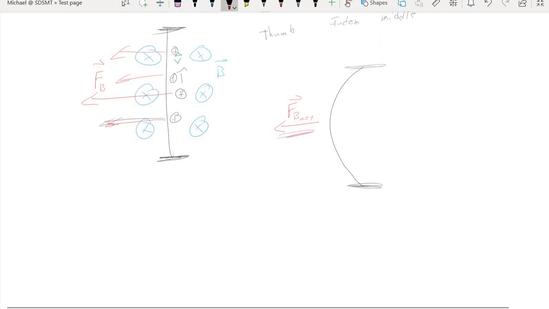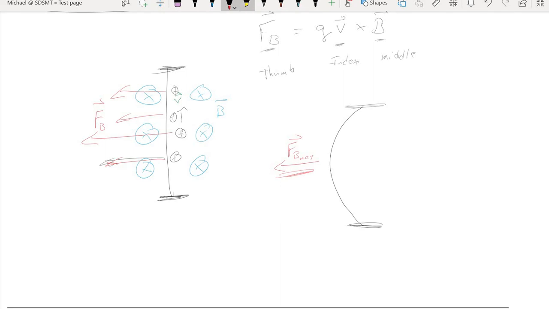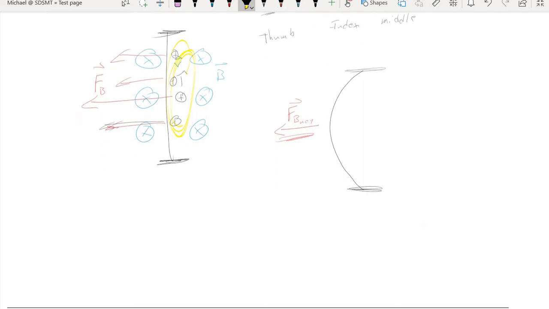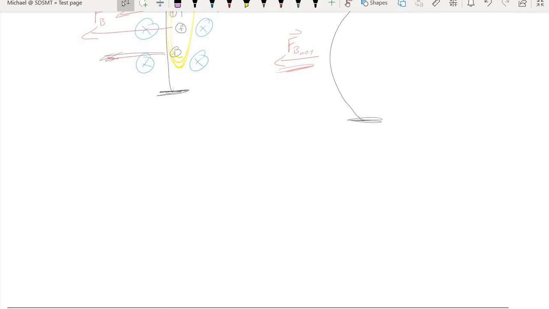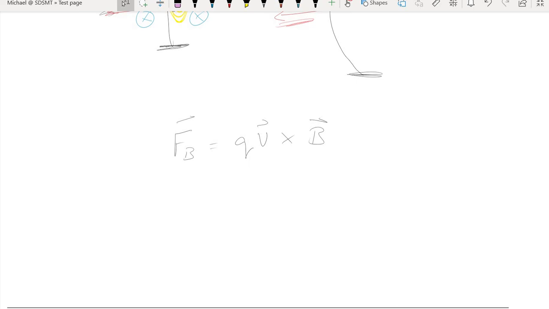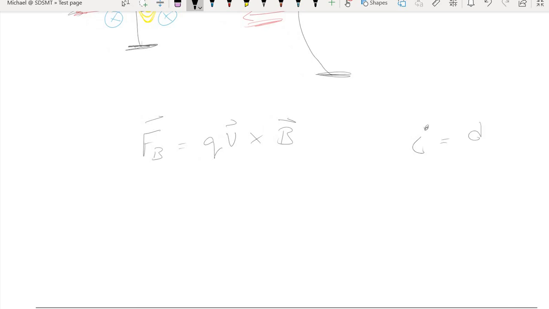So we want to know what that net force is going to be. Well, does that mean I have to go through and add up every single charged particle that's traveling through the wire? Yes and no. We can actually get away without having to do any fancy integration. We're going to start with the single charge expression for magnetic force, and we want to update this for multiple charges. More specifically, we want to update this for current, because the current already tells us at what rate the charge is moving through that wire.